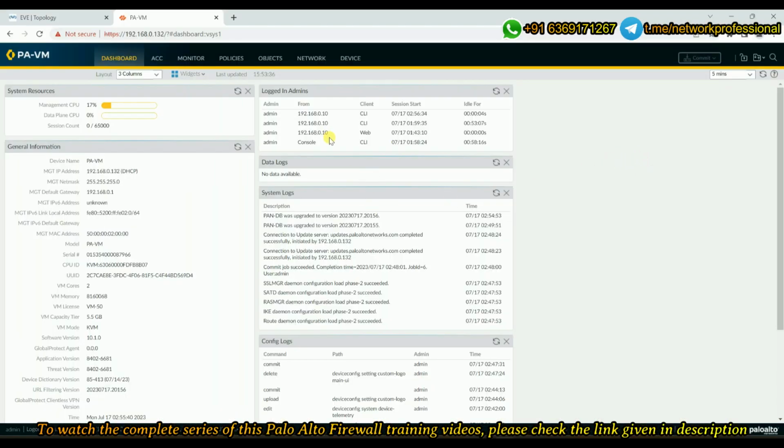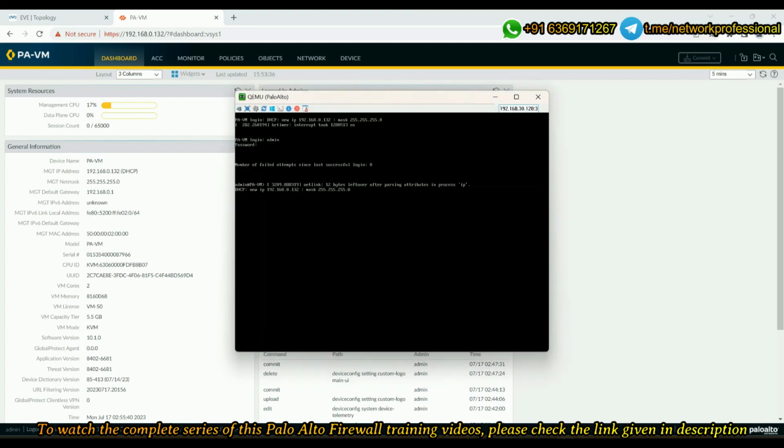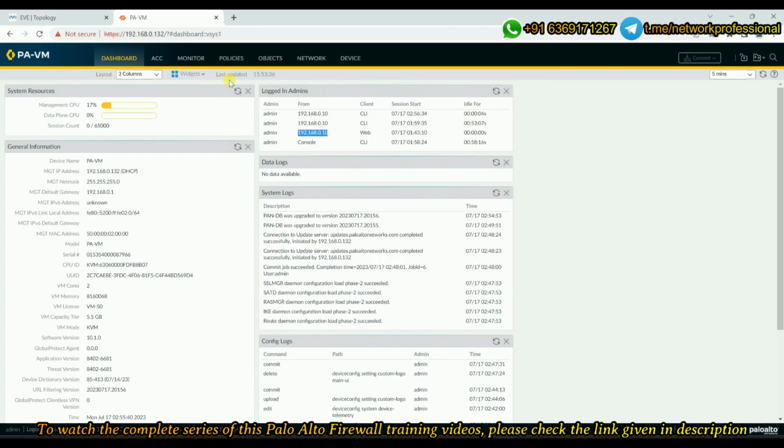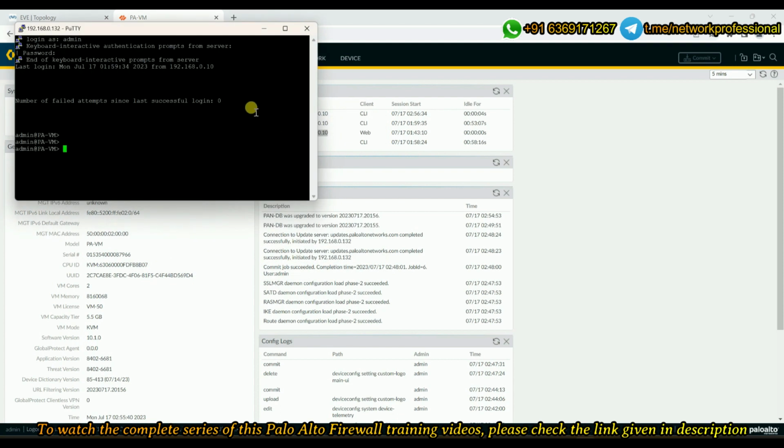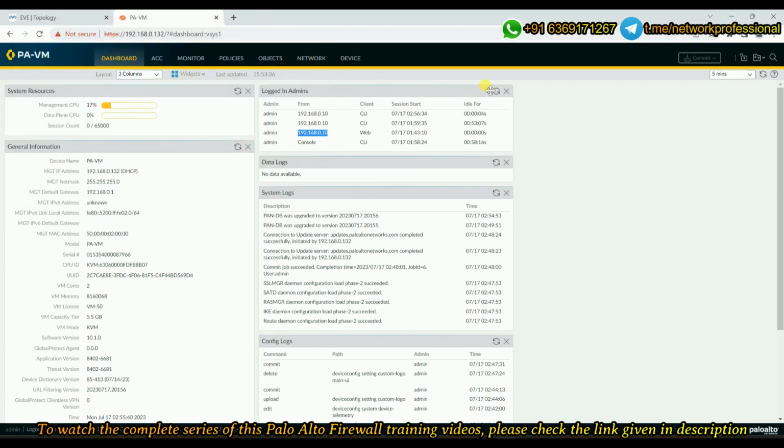So this CLI session is a newly added CLI session, means I just opened one more putty session. So when I added one more putty session, I could see this CLI getting added here, right? So basically, it will show the number of users that have logged into this device, accessing the device, I would say. So this is a console access, because currently we have 3 accesses to this device. One is console access through VNC, and the one more is this current web access. Okay, and the other 2 are through the CLI, the partitions. Okay, I have already opened here. So this is what it is referring.